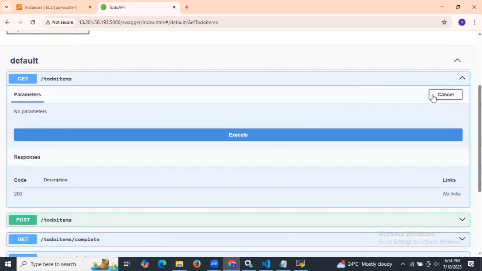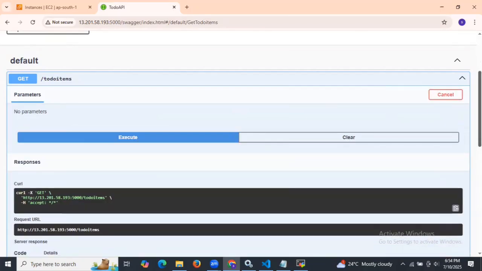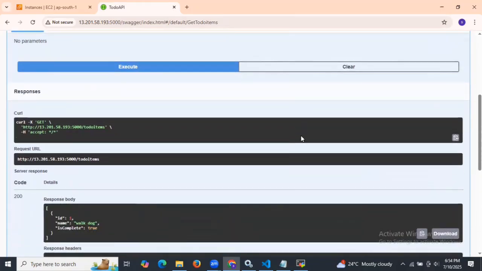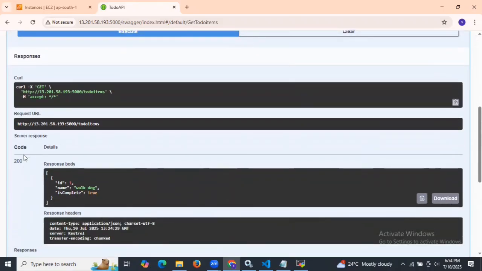And here, click on try it out, sorry, execute. And here you can see we should receive the 200 expected response. Okay. Here you can see you will receive 200, that is the expected response.